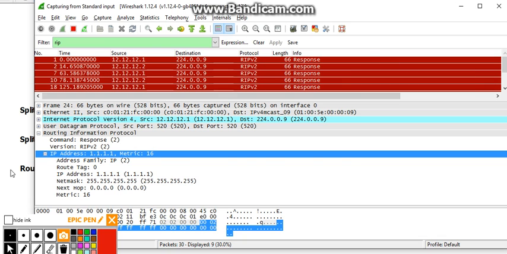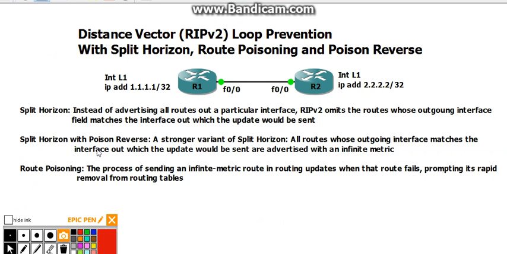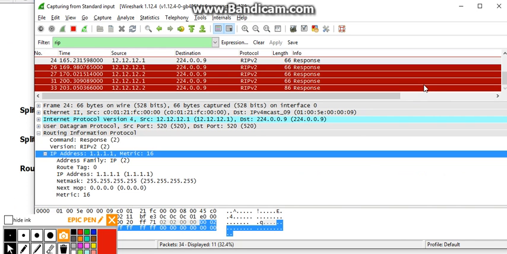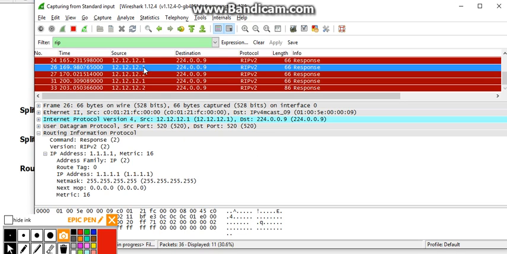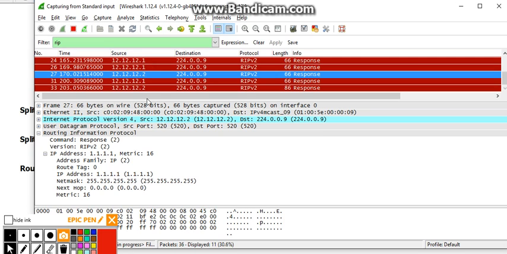Now let's look at split horizon with poison reverse. Now we have to look at R2, and R2 is this response right there. As soon as he got that route poisoning, not immediately, but when it's time for him to multicast his updates, he says, oh, 1.1.1.1 metric 16, it's bad, infinite metric.